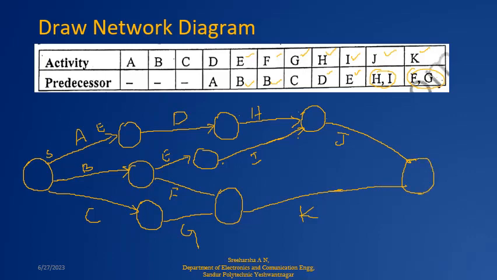This is my ending. Now, how to number these? Here it is not time duration, it is just the events starting to ending. We just need to number the nodes. Always remember, numbering should be from left to right and top to bottom. So something like this. So it is 1, then go to left. So from top to bottom it is 2, 3, 4. Again go to left.